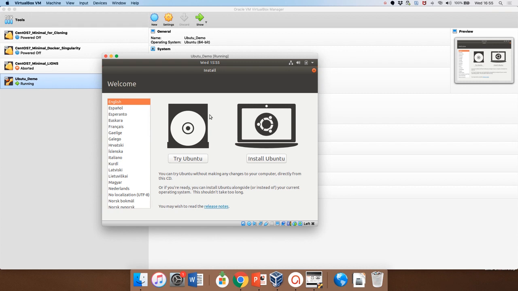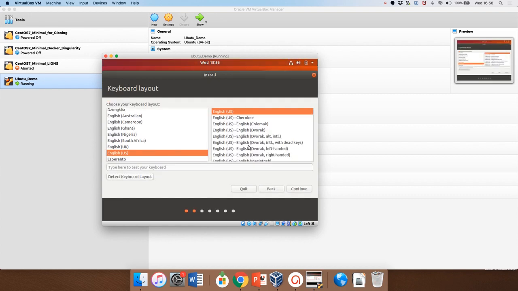and this is now going to take you through the installation process that you would see, pretty much as you would see if you were trying to install Ubuntu again on a real computer. So what I want to do is install Ubuntu. So we've got the language as English, and now if we just click Install Ubuntu, this will take you through the installation process. Now I'll spend just a little bit of time going through this just in case you're not familiar with it.